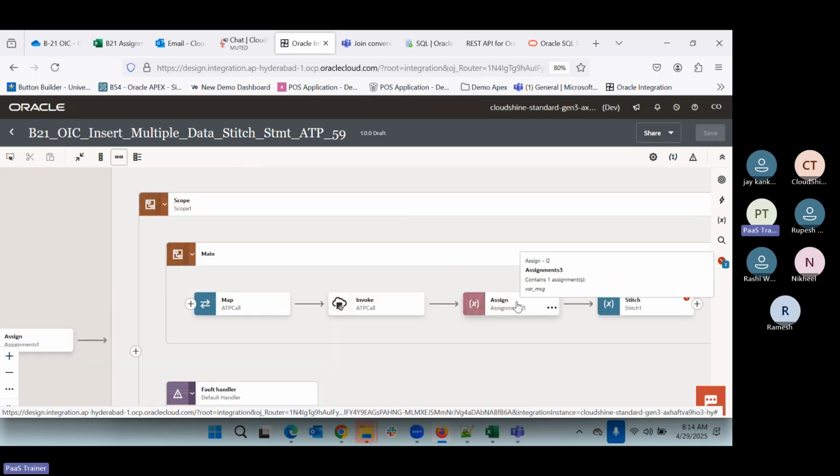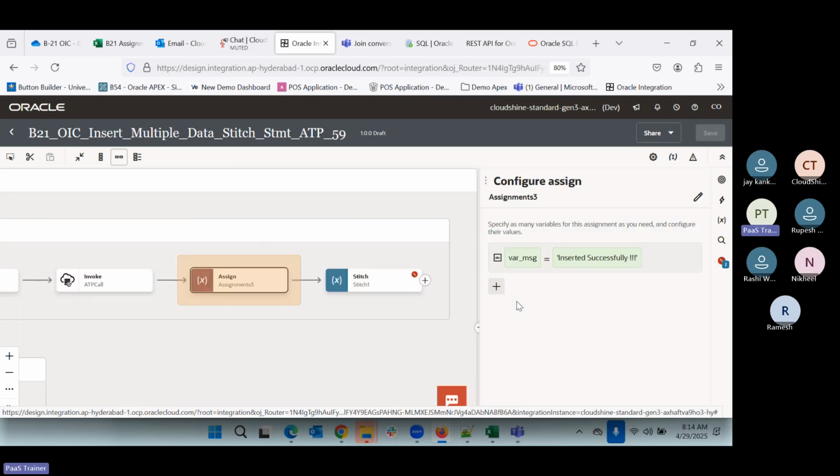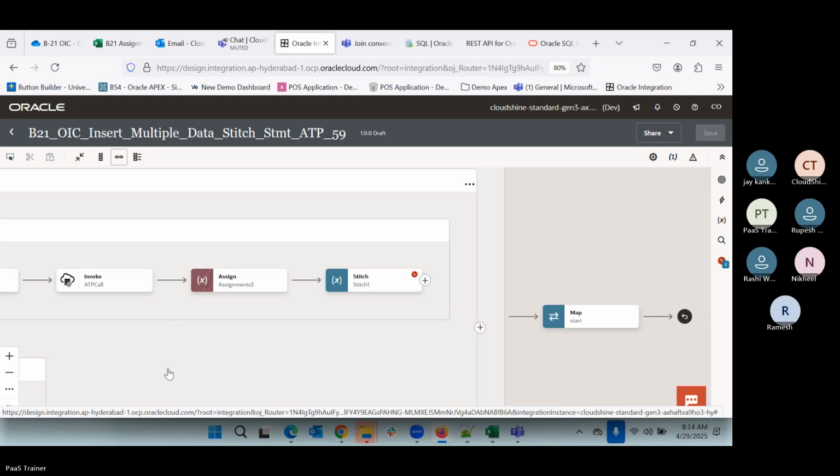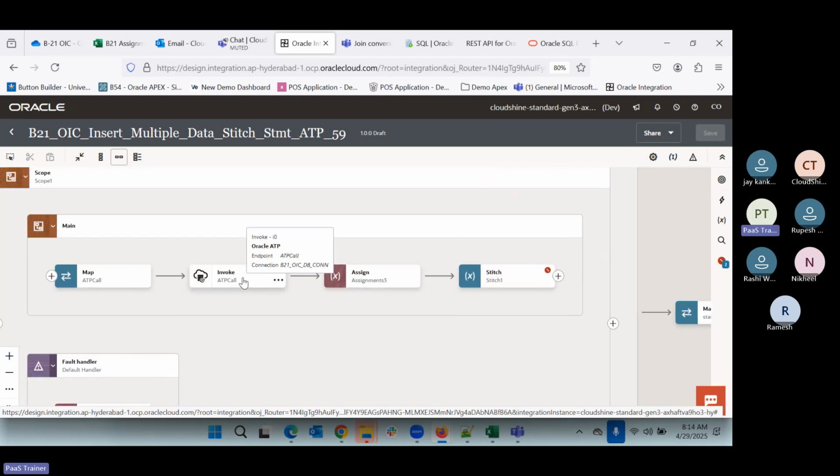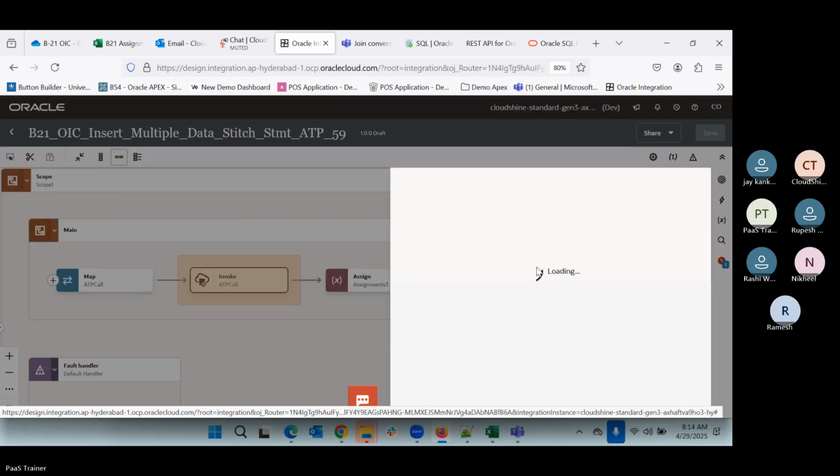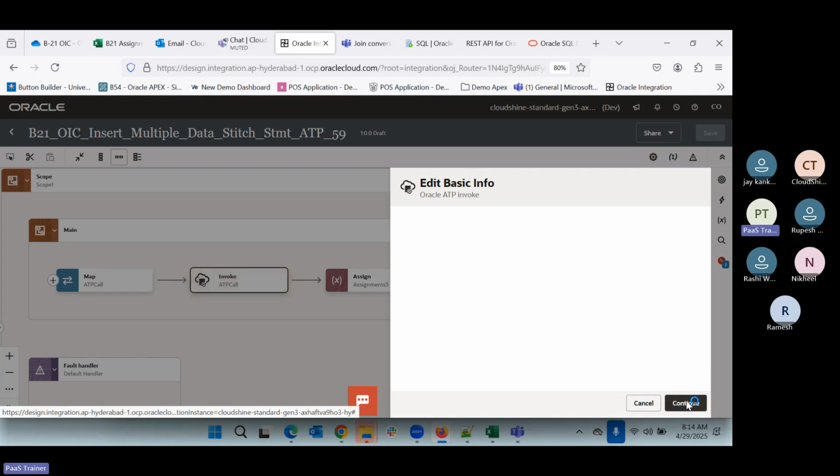Up to here it is working fine. In this one we put that message, and here we are doing that insert call, running a SQL statement.